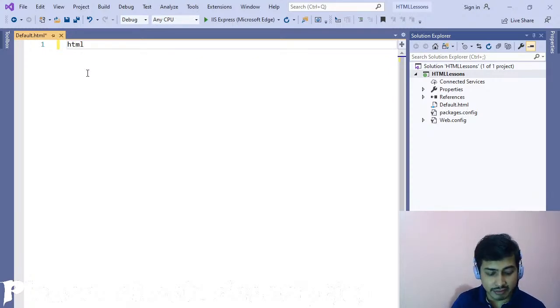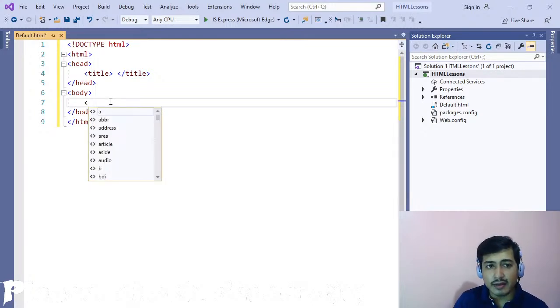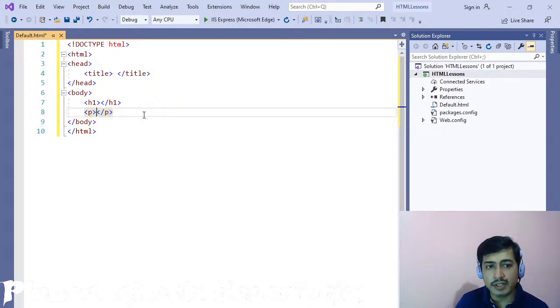Type html5, then tab, and it will be written for you. Here you can write the same things. Type h1 and then tab, and it will be written for you. I'm using a code snippet, then p, tab, and it will be written for you.